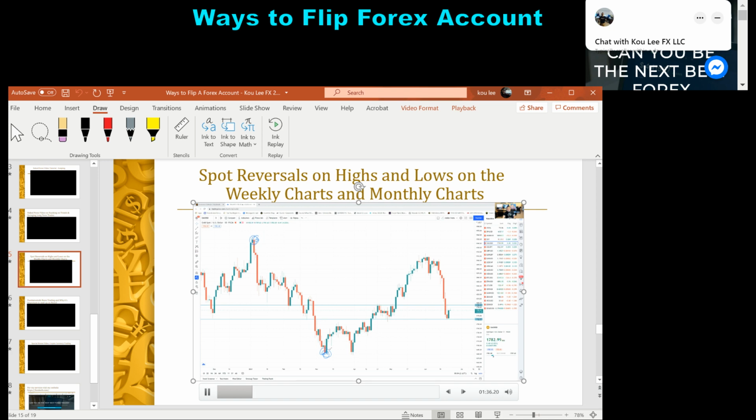And this one looked pretty good, right? Because it came back up, right? But you don't want to get confused on the first retracement. Usually the first set of retracements, it's never a reversal. Very rare does the first set of retracement end up being a reversal, unless it's like major news impact.